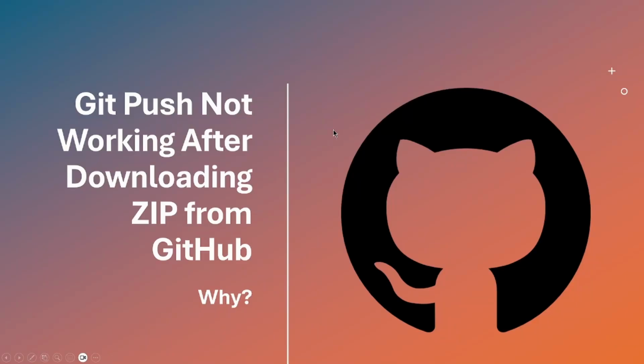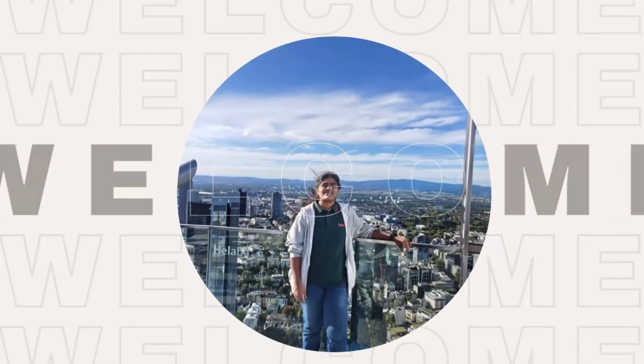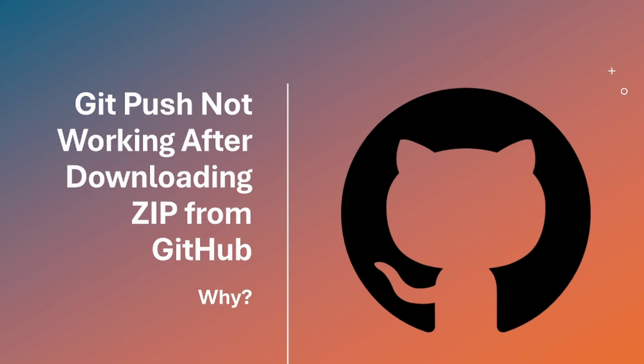Hello friends, today we are going to discuss the problem and solution part. Here we are going to discuss the git push problem. The problem we can describe in two different ways. The first way: git push not working after downloading a zip from GitHub, which means I have two accounts.